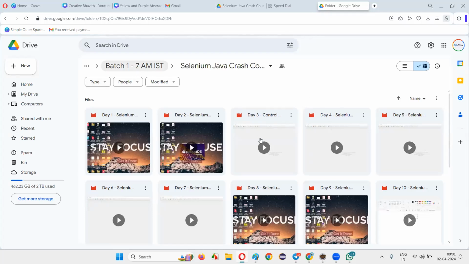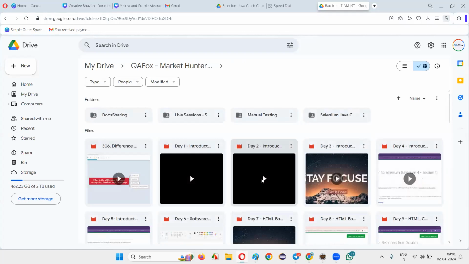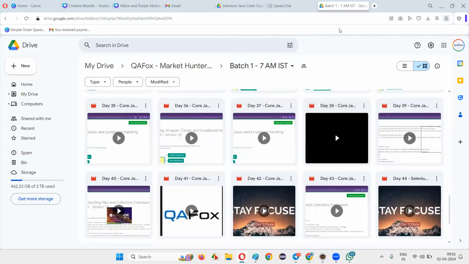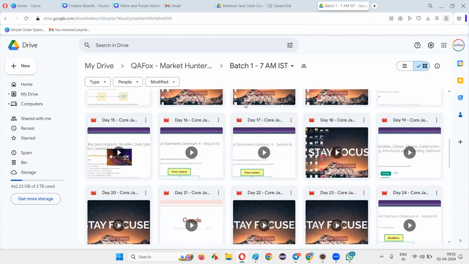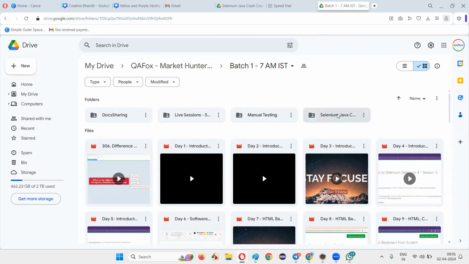You can start from day one here if you want to revise, and you don't have to wait for the next batch. That's what I'm saying. If you wait for the next batch, this framework will come after a long time. These are very expensive batches, so it will not be the same; short coverage will not be there here. For now, go to the Selenium crash course folder and try to complete the videos we have completed so far.